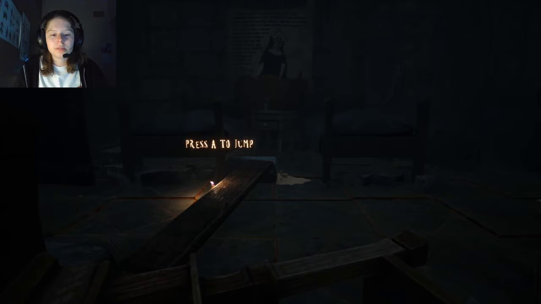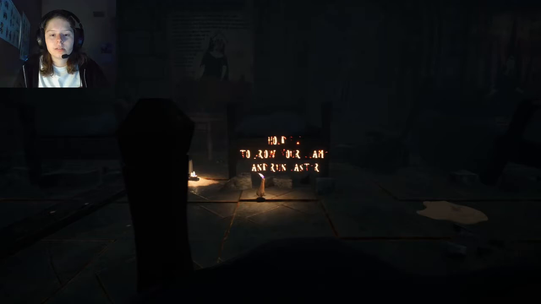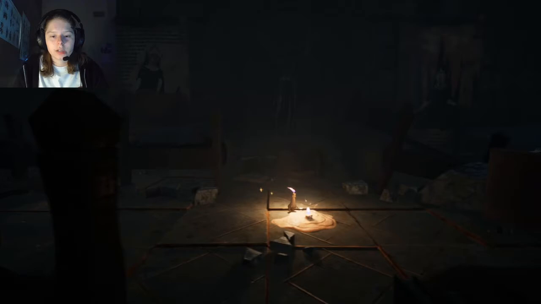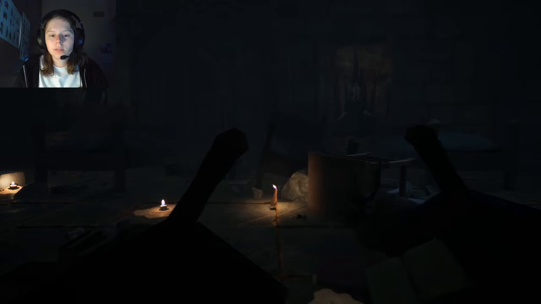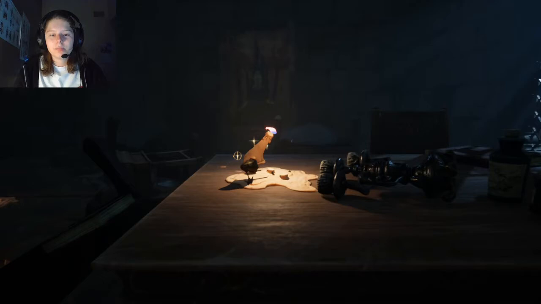Press A to jump. Oh, hop. There's another wax pool. I wonder what that says in the background. It kind of looks like we're in a cathedral. Hold right trigger to grow your flame and run quicker. Oh, okay. Oh, I see. Okay, I can do that. Oh, hop, hop. This is so cute. Oh, grow.